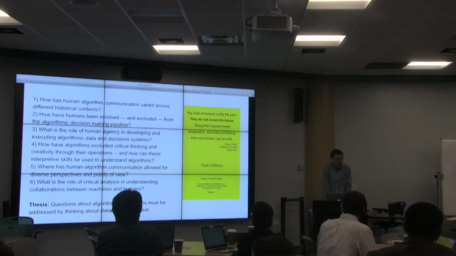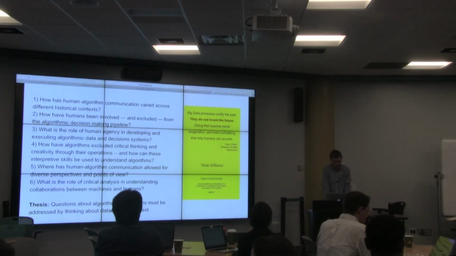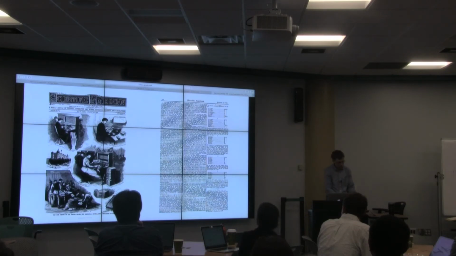And the argument I make is that you have to think about context. And I appreciate Chris finishing with talking about contextualization as a process, because that's exactly what we're interested in. This actually began for me as undergraduate teaching. We have a course called Introduction to Data in Social Context, and so it really caused me to think a lot about that. Some of the books, Carlos, that you put up at the beginning have been central to the development of that course. This quotation from Cathy O'Neil, Weapons of Math Destruction, was on a poster that we did last week for another conference. I love the fact that she takes what used to be the Virginia Tech slogan, invent the future, and turns that around in terms of big data and the past and the role of humans. So we should definitely keep that in mind here at Virginia Tech.